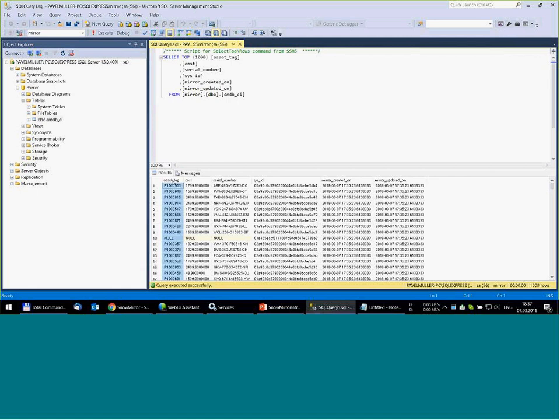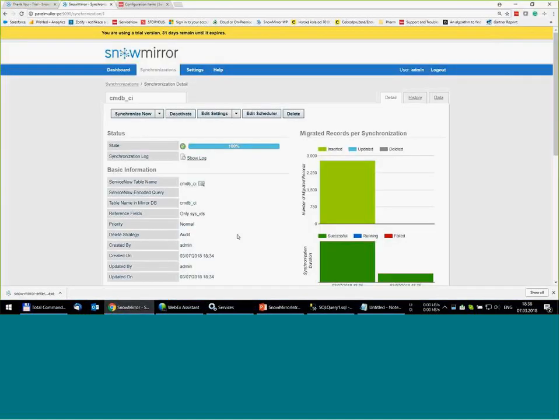It has created those columns I set, plus the sys_id primary key, plus technical columns that might be useful for additional ETL jobs. So this is it. SnowMirror creates the schema according to the data mapping, and it downloads the data into the table. This is SnowMirror in a nutshell.